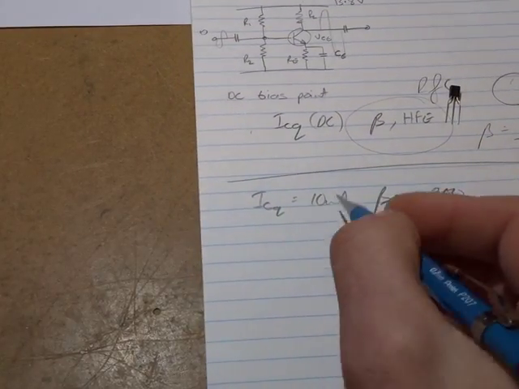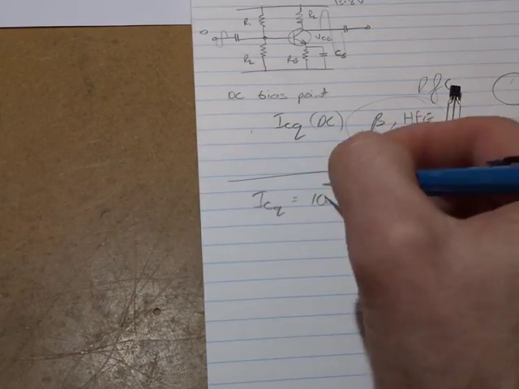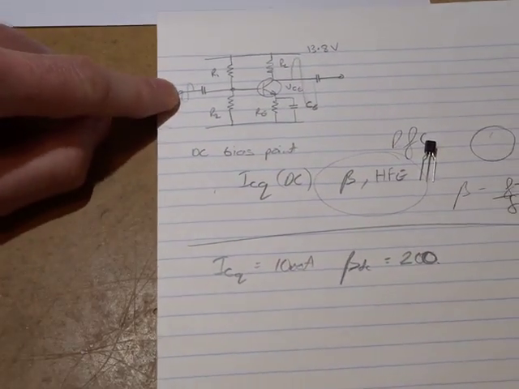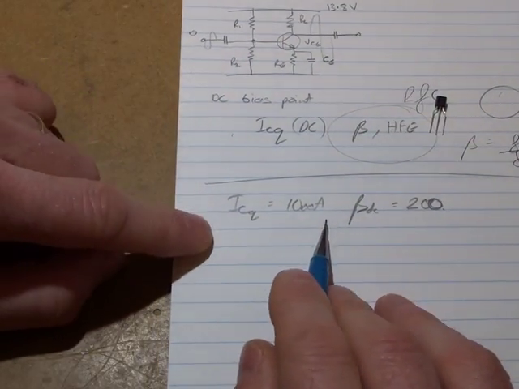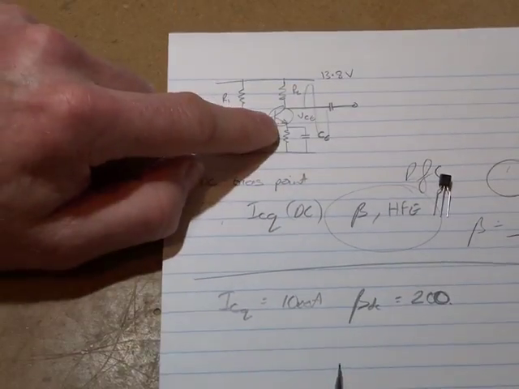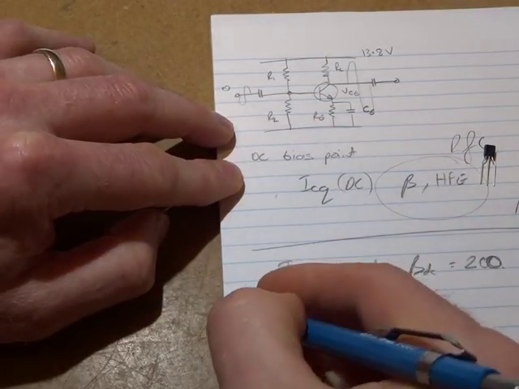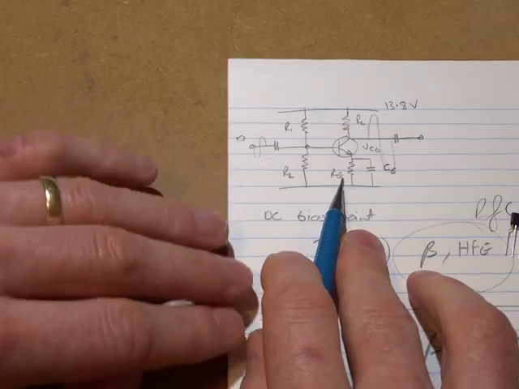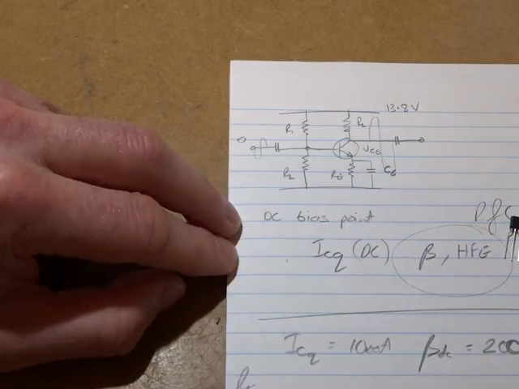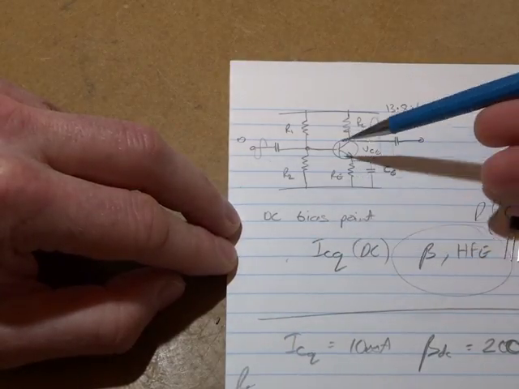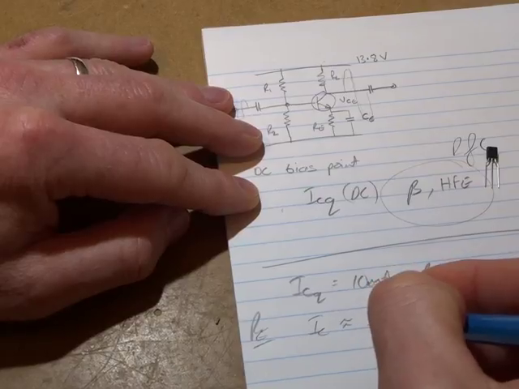So once we've established those as our principal constants, I guess, we can then go forward and work out what the various values are. And I suggest that in some of the documentation around the place, okay, full stop, draw a line there. So let's look at RE. RE is this resistor here, hanging off our emitter to earth. We've said that 10 milliamps is passing through it. We actually said that 10 milliamps is our collector current, and we can use that rule of thumb that IC is approximately equal to IE.